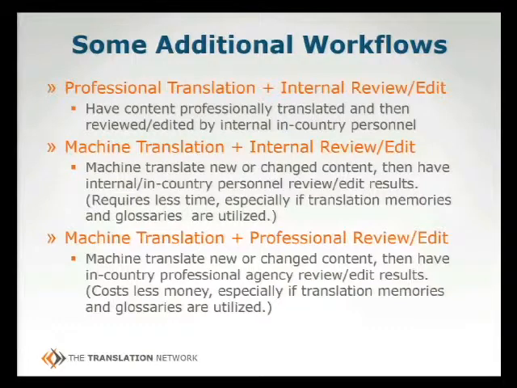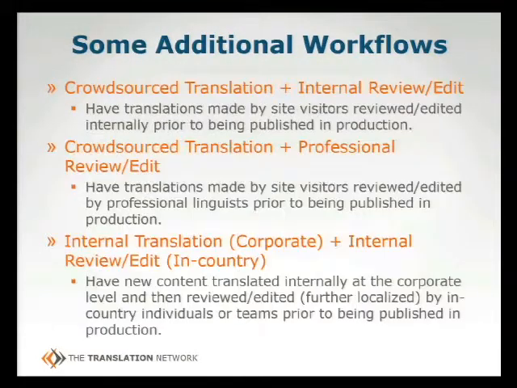So here's some other examples. You can have stuff professionally translated and then have your own people in country review it, make sure it's fully localized. You can machine translate and then do internal reviewers, which is the project we were talking about earlier. You can machine translate and then have professional reviewers if you don't have people that speak the target language. You can even crowdsource. Like Wikipedia puts that link at the top that says this article needs citation. There's a setting you can do so that when an article's in English there can be a little box at the top that says this article needs to be translated.